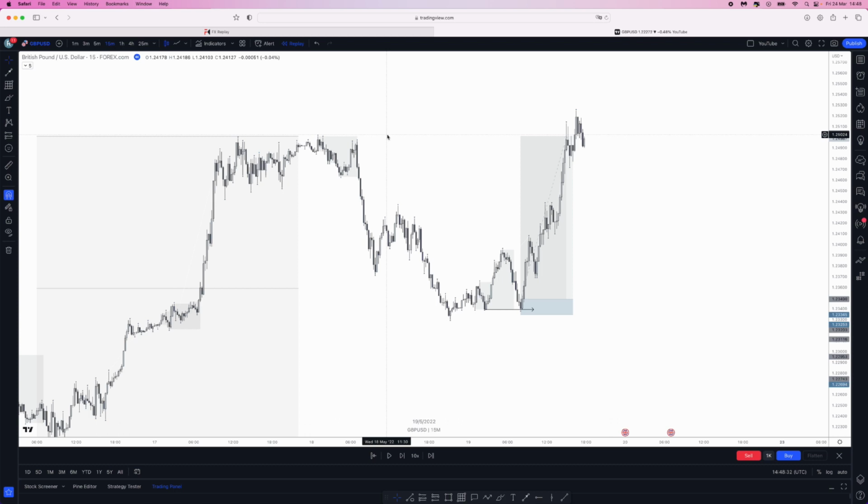So that's the overall idea, and that's the overall way I get my intraday bias. That's the way I navigate price when I'm trading. And for me, it's a really simple way to do it. What I'm doing is following 4-hour structure, but using the 15-minute to navigate that 4-hour structure.